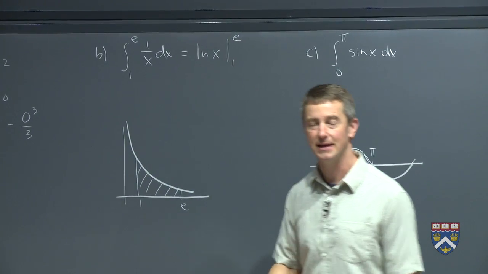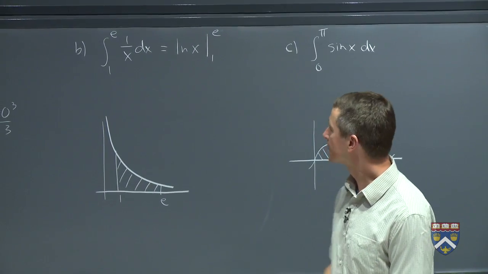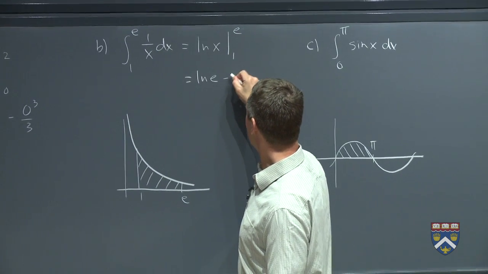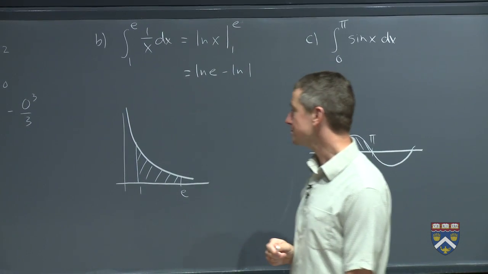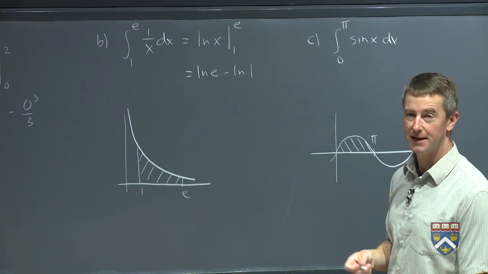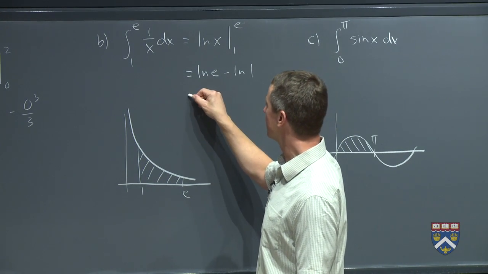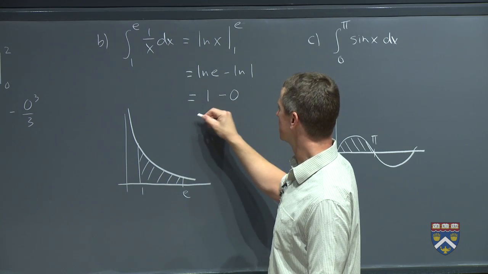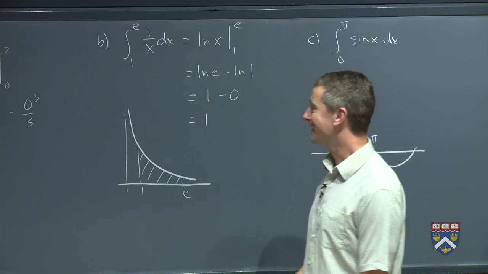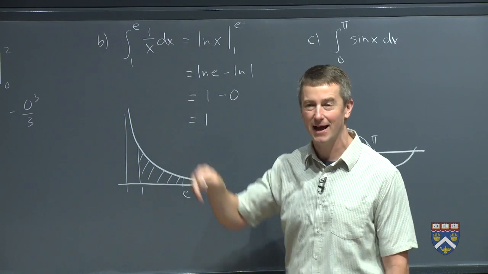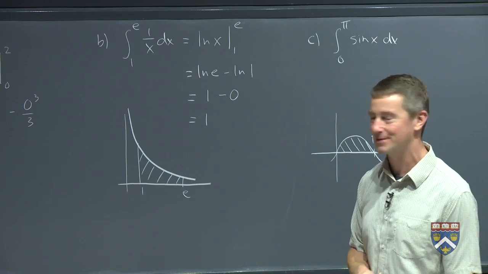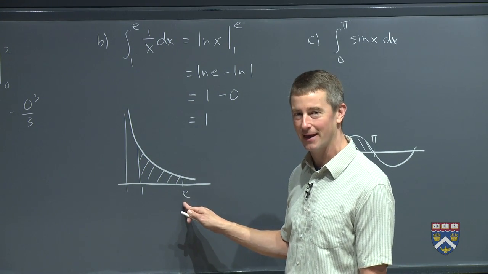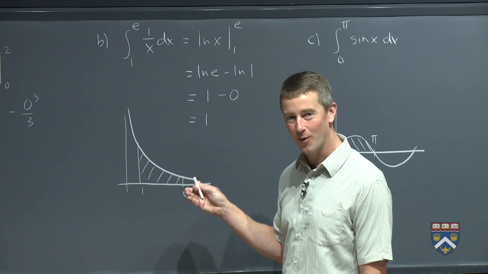Again, you could put plus any constant that you want there, but we don't need to. And it says all we have to do now is plug in natural log of e minus natural log of 1. And what is the natural log of e? The natural log of e is 1. The natural log of 1 is 0. So look at that. The area under your most basic hyperbola, y equals 1 over x, from 1 to this number e, that seems to be popping up again, is exactly 1.